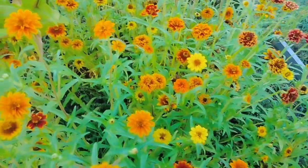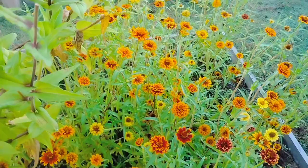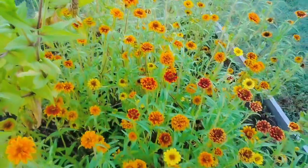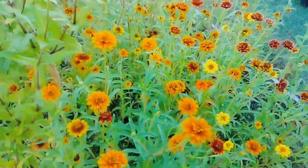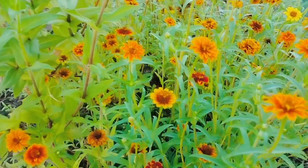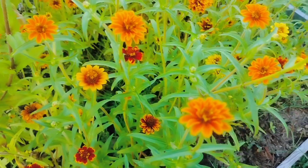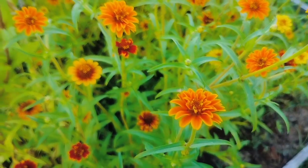All right, you guys, so I'm gonna have to make my way quickly harvesting because the sun is coming up, and I'm also running through a lot of spider webs. So I love these zinnias. The only thing is there's a bunch of little spiders in them, and they blend in with the flower.